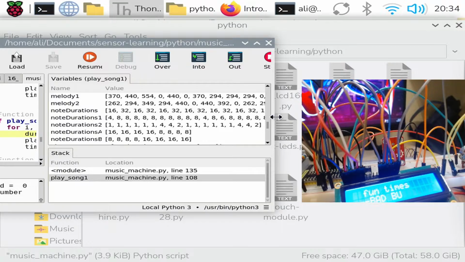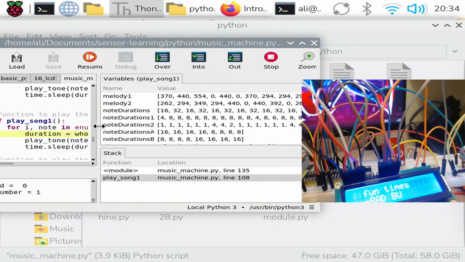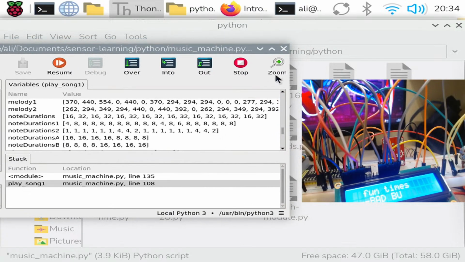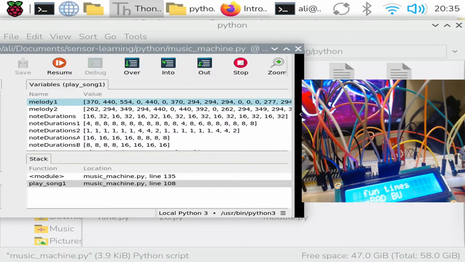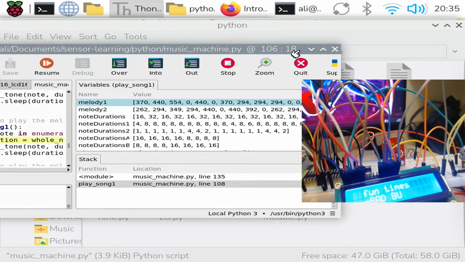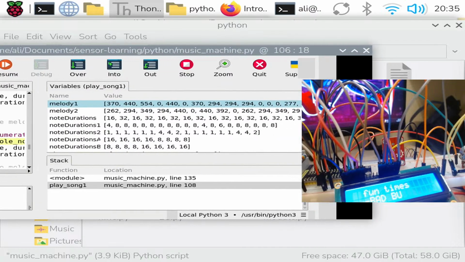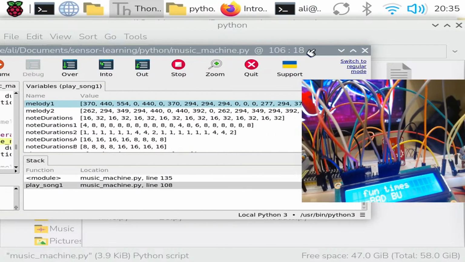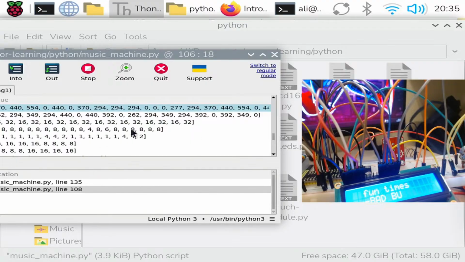Yeah, I'm looking at the array. Okay, so we need, it's melody 1 and note durations 1, correct? I'm missing PyCharm right now. No.